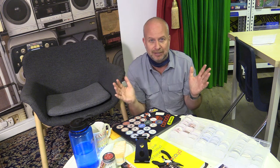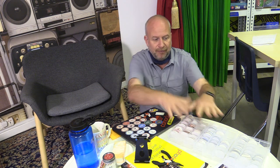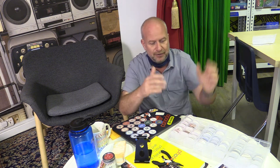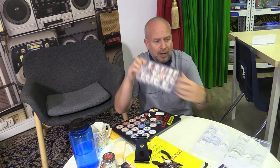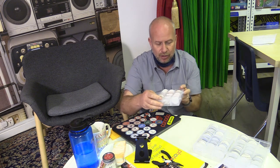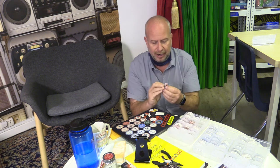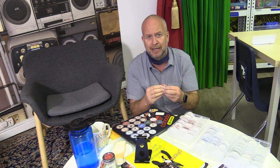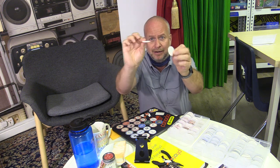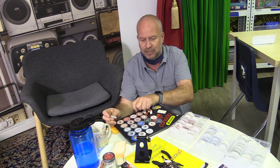If you get that great email saying congratulations, you earned the Tech 2, you come into class and find where the Tech 2 stickers are. Today they're on this circular table but they could be on a shelf somewhere. The red ones are level one, the blue ones are level two, the green ones are level three. You find your Tech 2, peel off the backing ever so carefully, and stick it on your MacBook.